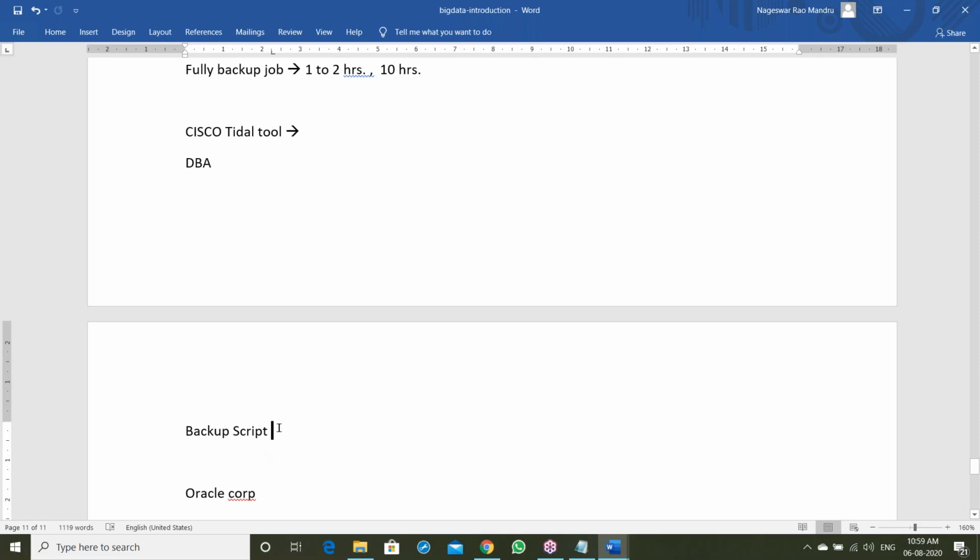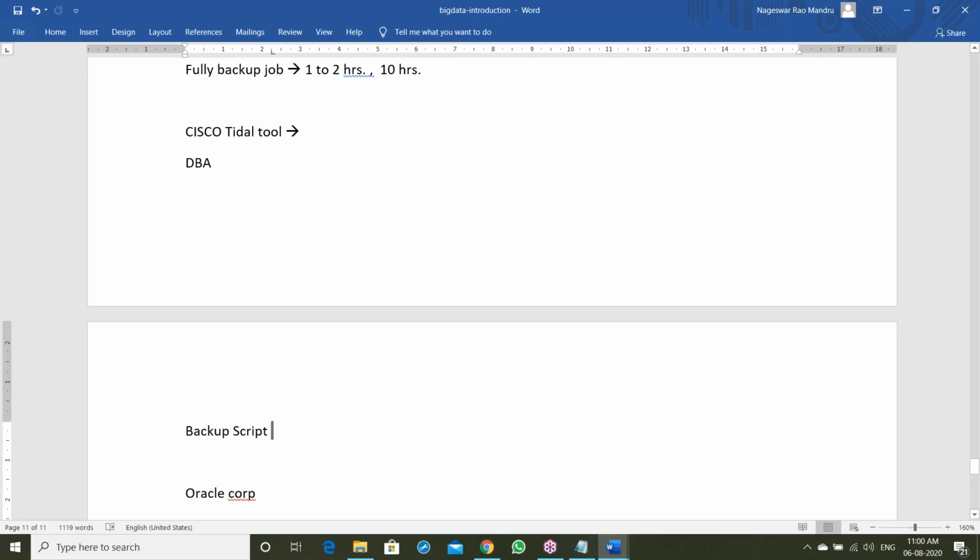That has to be customized as per our database. Who will do that? The DBA, the database administrator, will customize this. After customization, the backup script is ready. It's not required to write any backup scripts, since predefined backup scripts are already available. Oracle Corporation gives the backup script and you make modifications, then utilize it. So the DBA runs the prepared backup script, running it daily.